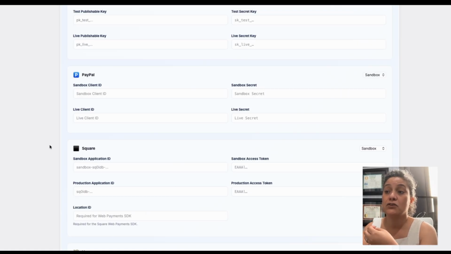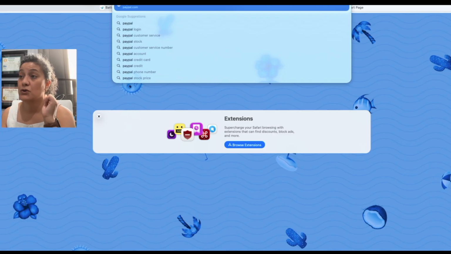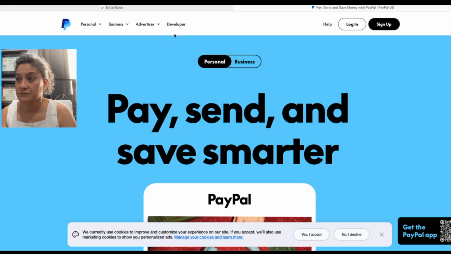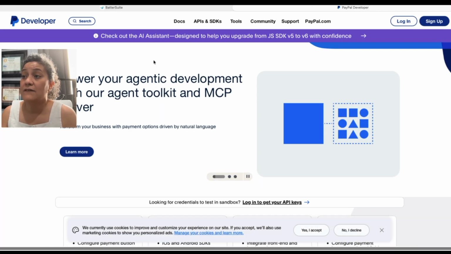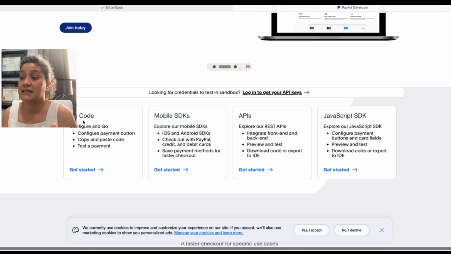You have to go and get the information from these places, Stripe, PayPal, or Square. What you need to do is go to your PayPal account, if you have one, which you should, and you have to actually go to your developer and log in as a developer.